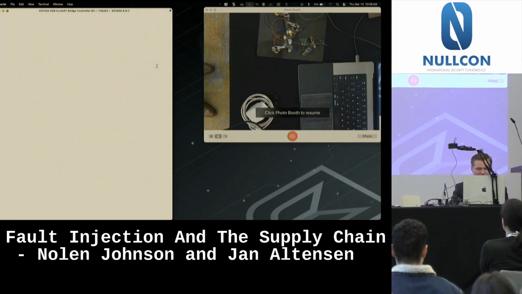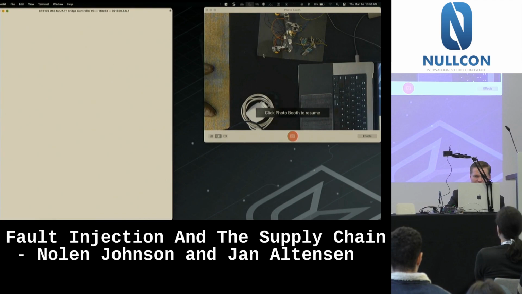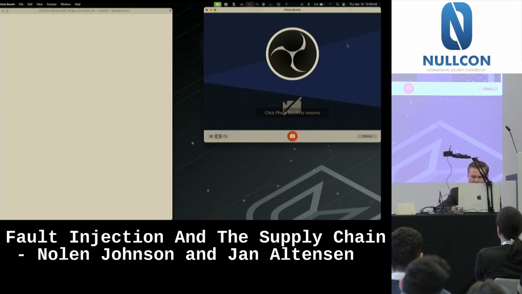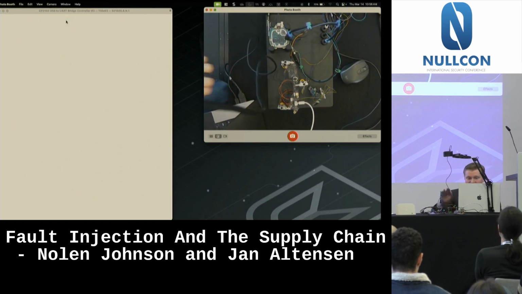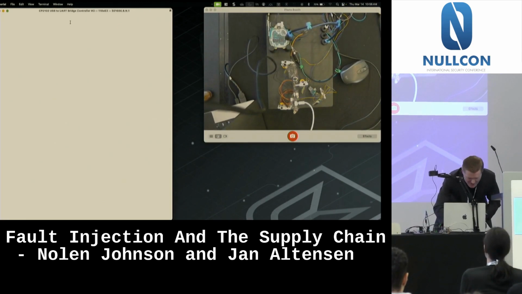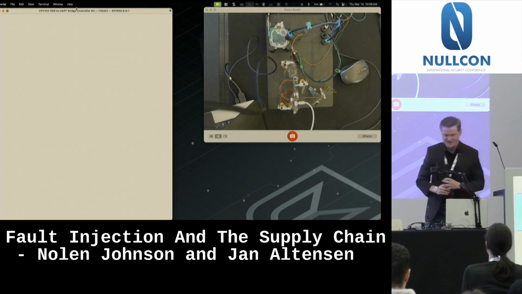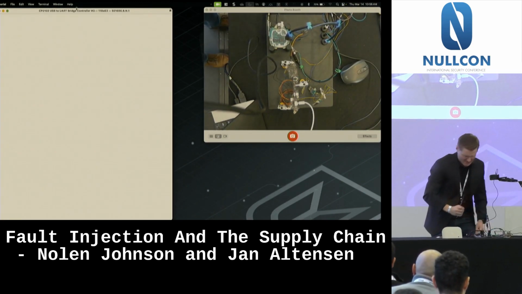Perfect. So with that said, can everyone see? Here, let me get the camera. Is it cute? Perfect. All right. So now everyone can see the boards, at least to some extent. And next to it, you see the serial terminal for the relevant device. So first, we're going to be performing this on the Chromecast.